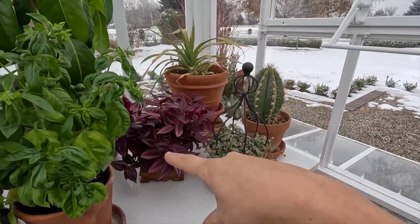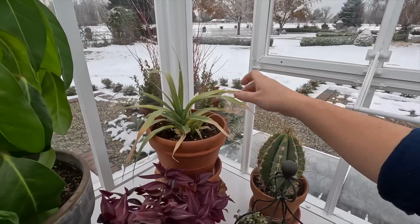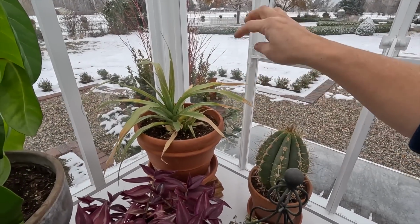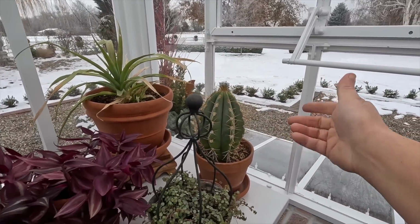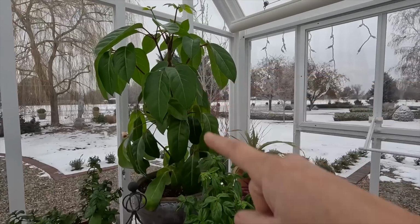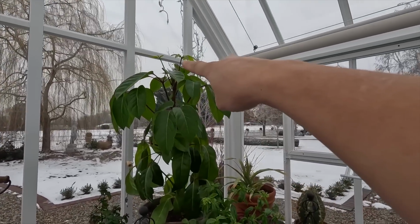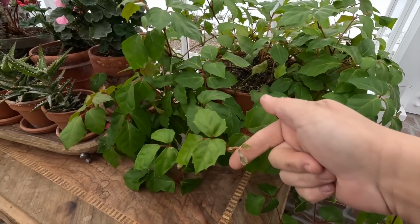We've got wire vine, more Tradescantia. There's a pineapple plant that looks pretty crummy. I think that this might have happened when it was cold. I don't know. There's a cactus here that I've had for at least, I don't know, 13, 14 years. And then a Chef Lara looking amazing, putting on new growth all over the top. And then on this table, we have grape ivy, which is putting on new growth since we repotted it.